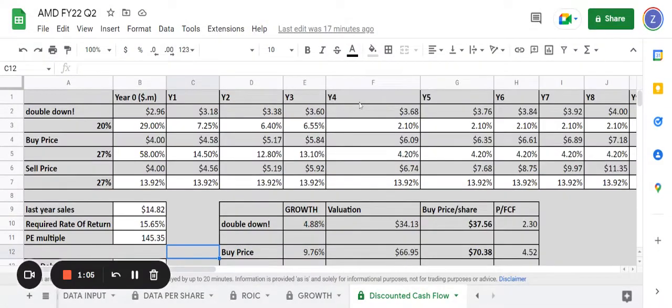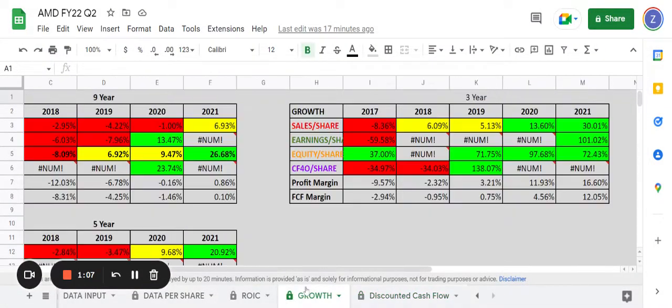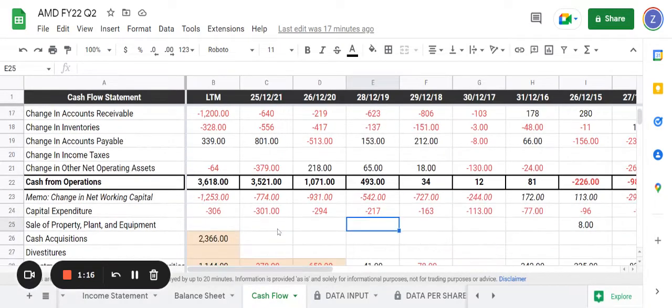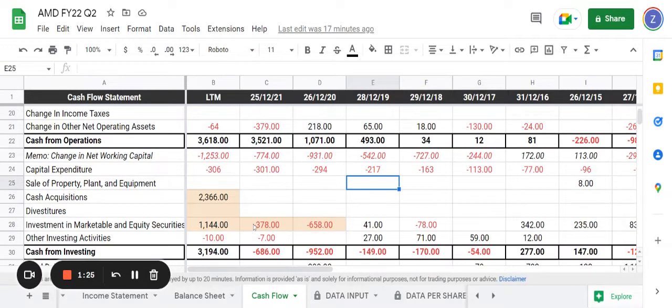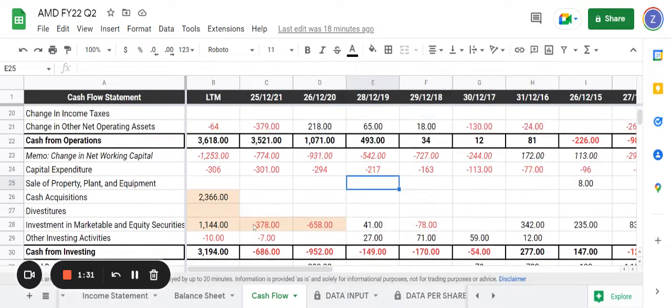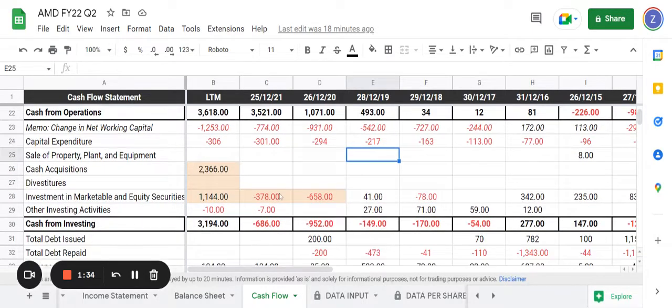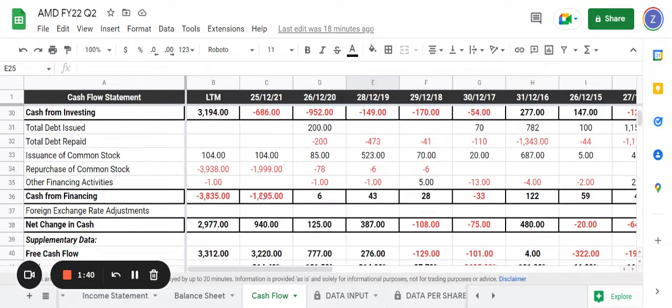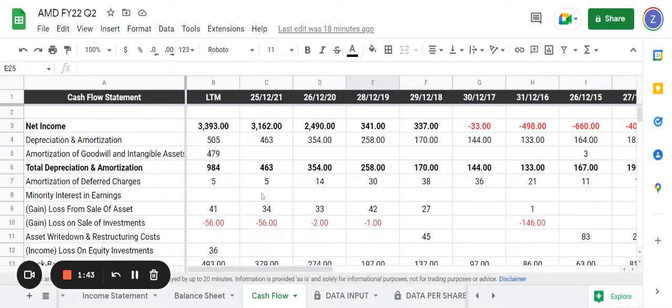Let's have a quick look at the AMD stock. This is going to be fast because we're doing two stocks in one. So, growth for AMD, it's growing. Do you know what I like about it recently? Free cash flow went from a growth stock not making any cash to now piling in the cash. They're hitting about a 20% margin for cash flow, which is good. What I like is that they're using their cash flow to repurchase stock. They're buying back stocks and investing in themselves.